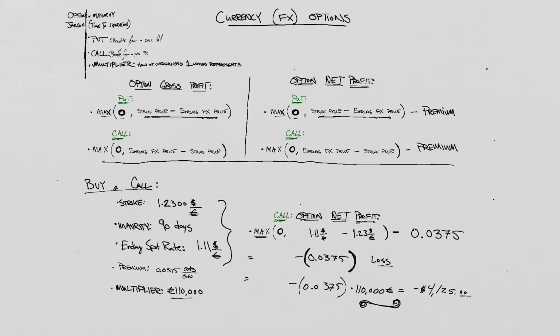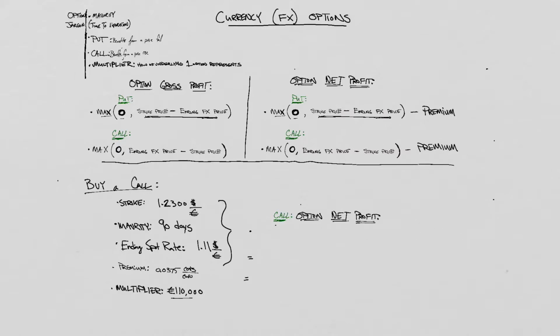Okay, one final brief walkthrough. Let's end on a more positive note. Let's suppose that instead of losing money, we profited. And in fact, the way we did that, the multiplier still stays the same. The premium is still the same. The only thing that really changes, where we can make a profit, is what the euro eventually ended up trading at. And so let's suppose that the euro ended up at a higher exchange rate than what we had agreed upon in our strike price. So as long as it's above that strike price, then we make money.